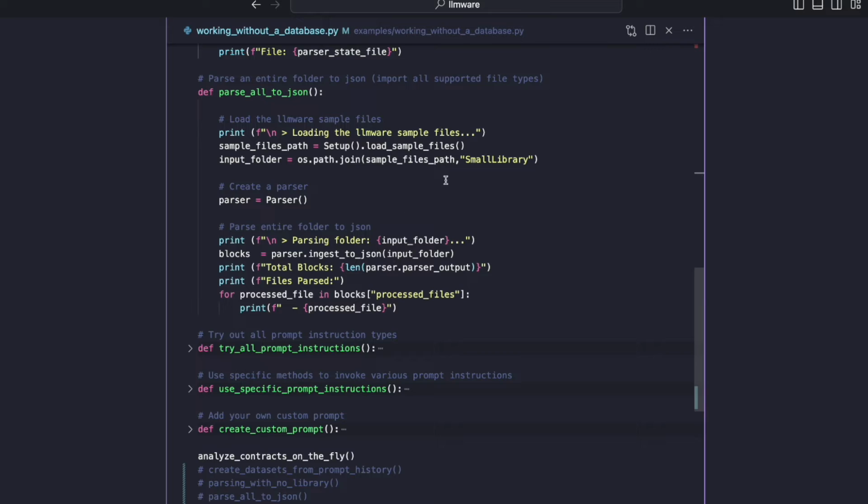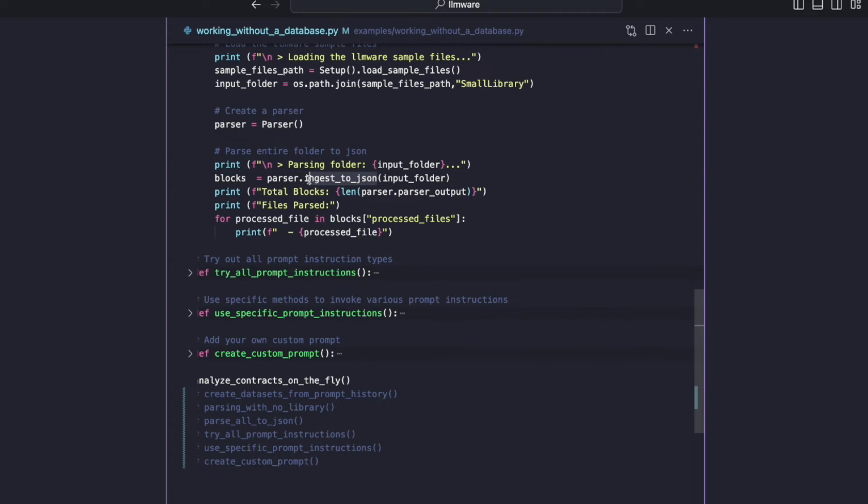You'll notice how short this code is. Again, we are loading a very specific bunch of sample code, in this case from the small library folder in our sample files. And here we're using this method called ingest to JSON, which takes any supported file type it finds in the given folder and parses it. And it will give you back a JSON view of all of the information that was pulled out. That JSON information contains the text. It contains metadata: where the text was, what page number it was on. It will often include metadata about the document author, if we can pull that out, things like this author created this PDF or this Word document. So very powerful ways to get started with parsing and extracting data.